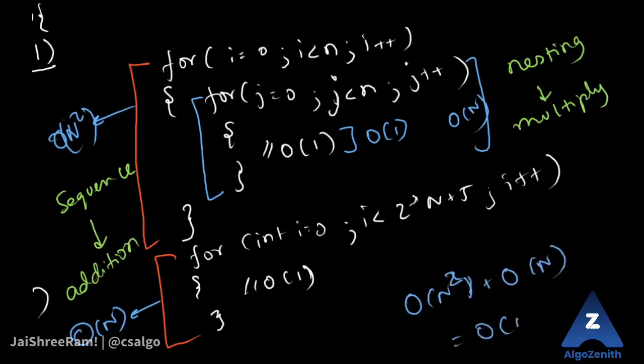will be order n square. Why? Because this is dominating, right? There is a polynomial which is working in n square, and there is a polynomial which has a leading term in n. If you add them, you get a polynomial with the leading term of order n square. So this is your final complexity, right? So this is how you look at codes and try to find out the complexity of this, right? Let's look at one more example.